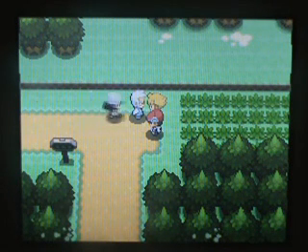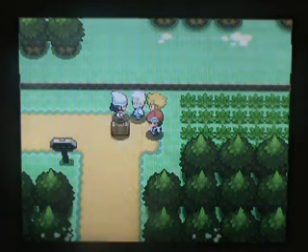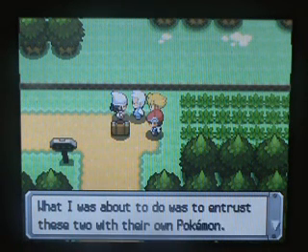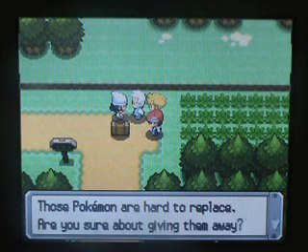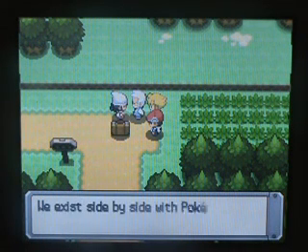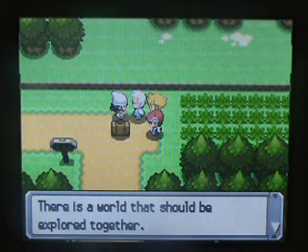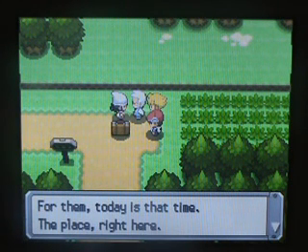And then Dawn appears, and she's just like, "Professor Rowan, you left your briefcase." And then he's like, okay, I just forgot it, I'm sorry. So, she says, "No, don't give these Pokemon away, they're hard to replace," but she has one of her own, so that little cracker needs to shut up. Giggity.